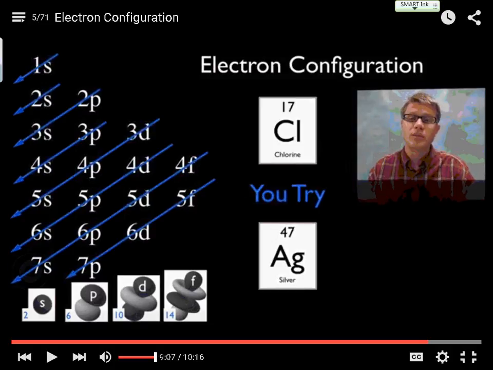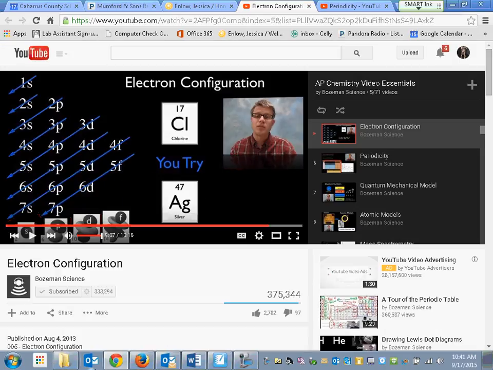So if you do chlorine without looking at the periodic table, you could do it by saying 1s2, 2s2, that's 4 electrons so far. 2p6, we're up to 10 electrons. 3s2, which is 12 electrons. And then how many go in here? 5, so you end with 3p5. So that's just another way. Who likes that better? Some of us are like, we don't need the periodic table. We do. Okay, cool. Let's look at how this relates to periodic trends then too.